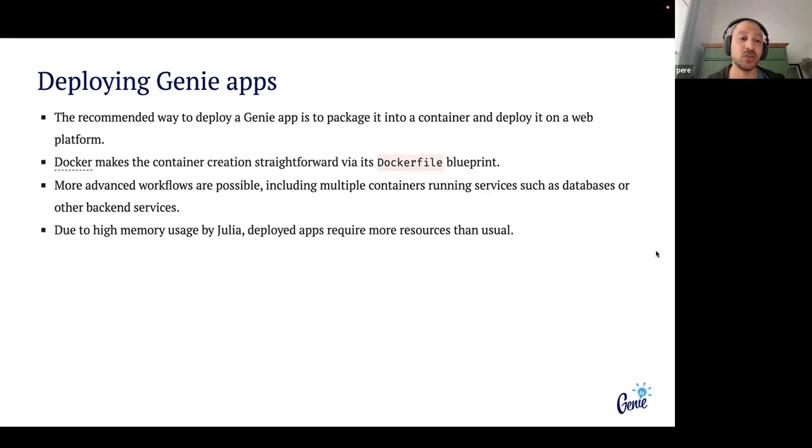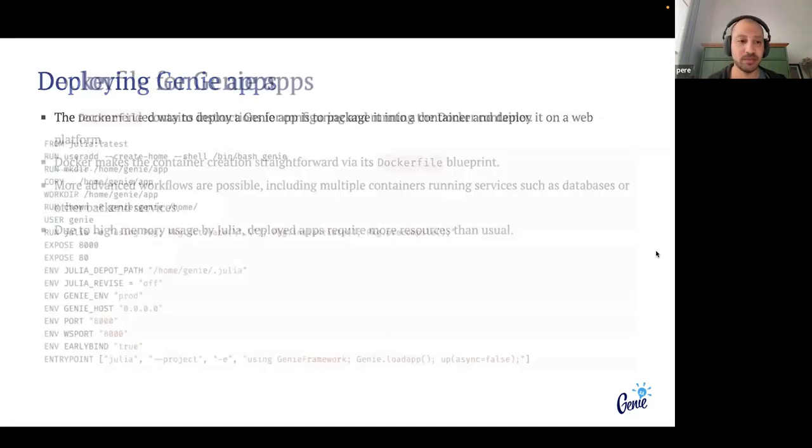Another thing to take into account is that Julia is a little bit memory intensive, so deployed applications require more resources compared to other things like, I don't know, Python or JavaScript or other technologies.